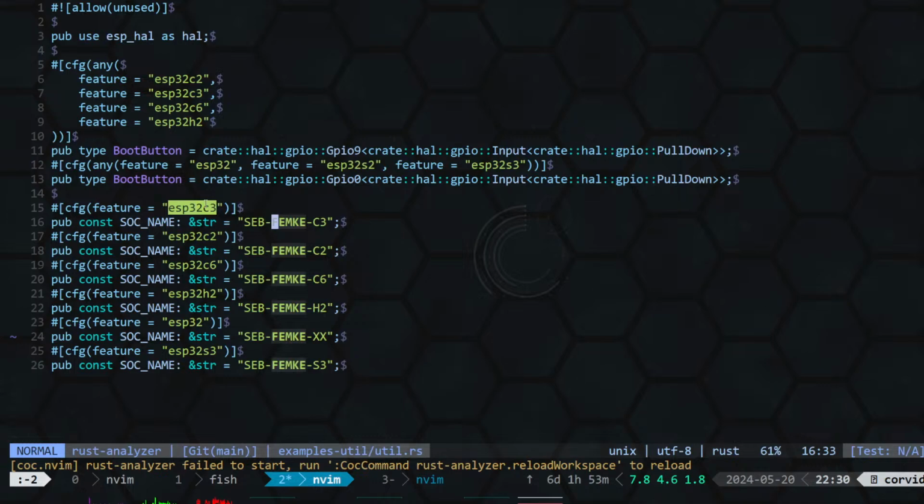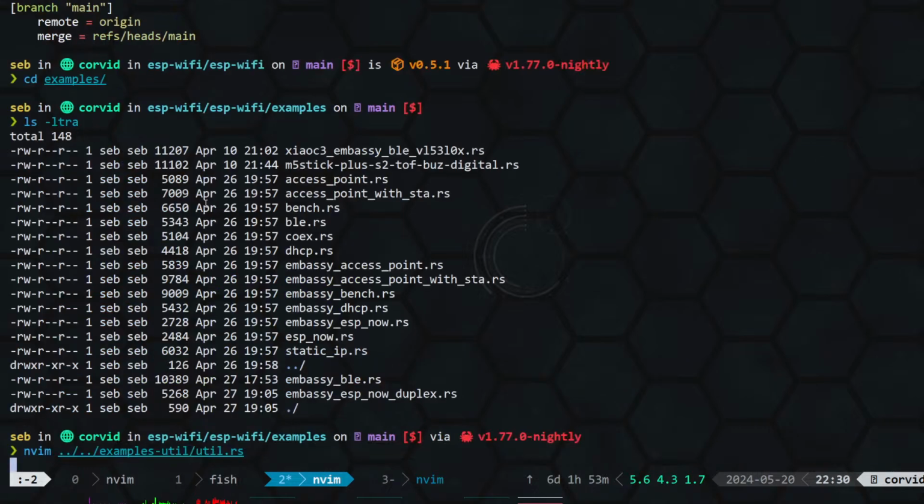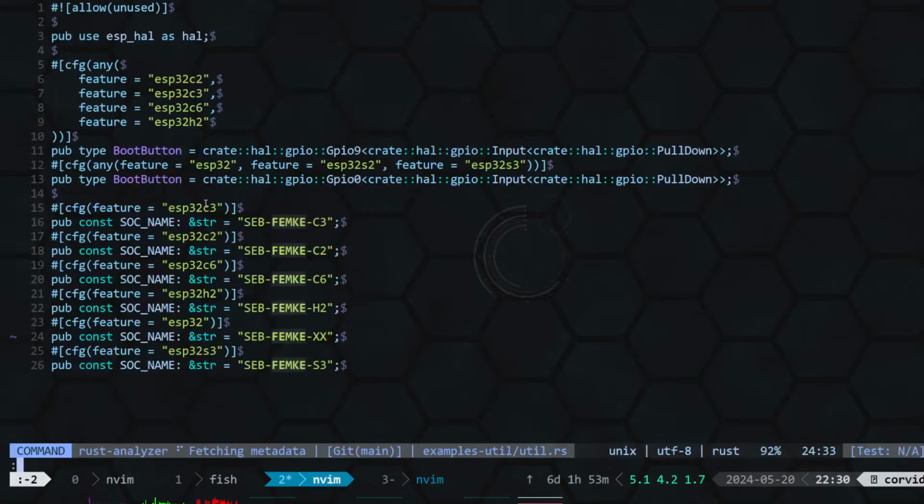So every project would have a different one of this setup. I'm still trying to think on how this can actually be made better and reusable. I have a few ideas, but I still have not explored them properly. But yeah, going back to the examples.